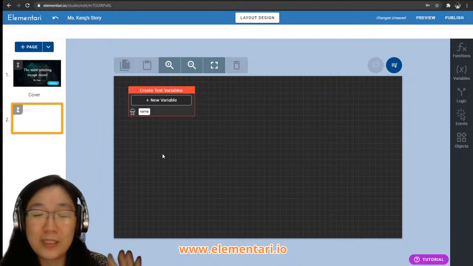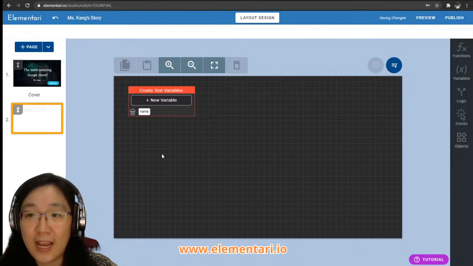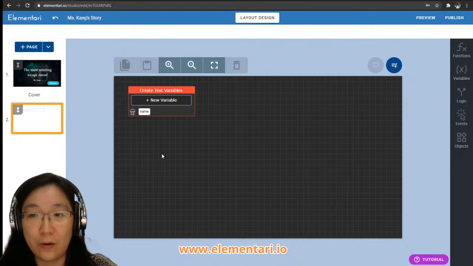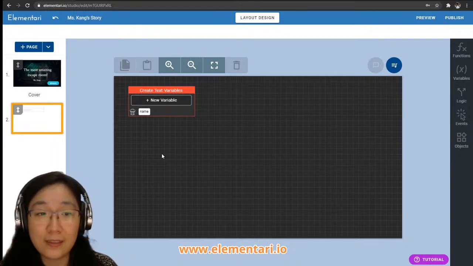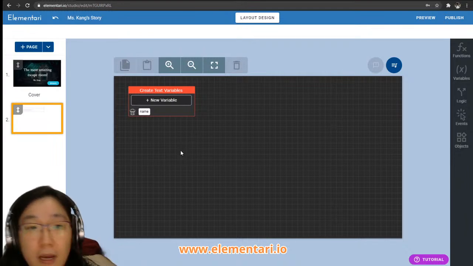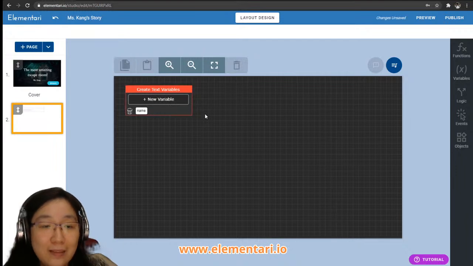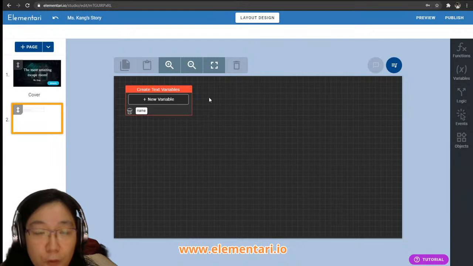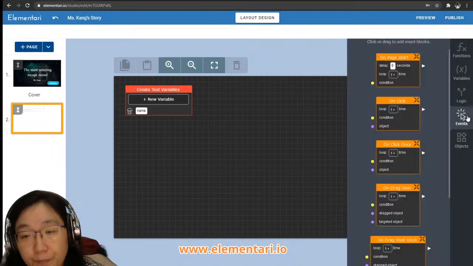Okay. So you typically want your variable name to be related to whatever you're asking them for. So if you're asking them for their age or what their favorite color is, you might want to say the variable name is called age or color, favorite color. Okay, so I created my variable, but currently the value is nothing. There's no value for it. We have to set the value.